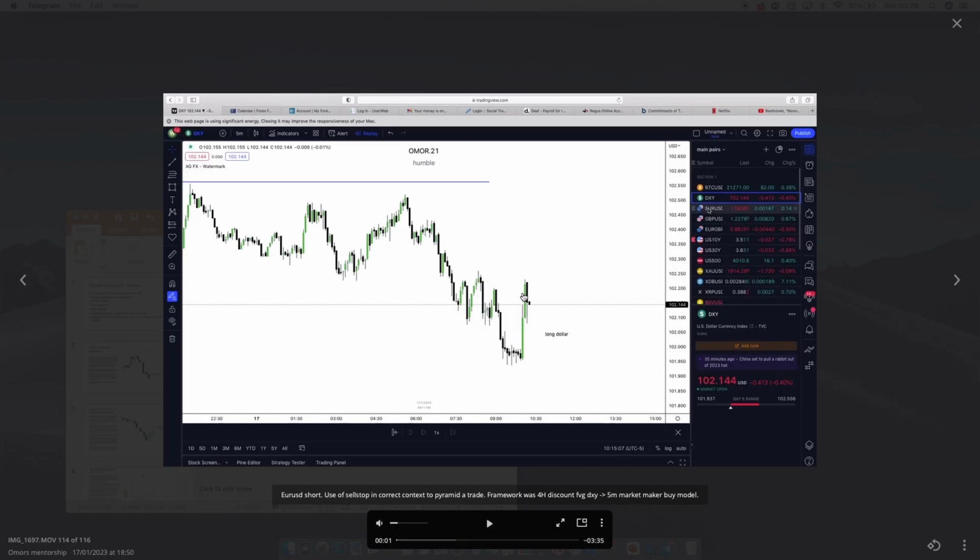Lower low, and then look at this little measly candle. We don't care about that. This punch above the high, that's what you want, right? And you see, I go long dollar, right? You see all the way over here, you're just accumulating, going pretty much sideways here, trend line, and that's how I told you guys, look out for a market maker buy model. If you see an accumulation and the trend line kept intact, and you're hitting into a PD array or running a pool of liquidity, and you get that displacement market structure shift, it is prime time market maker buy model, right?